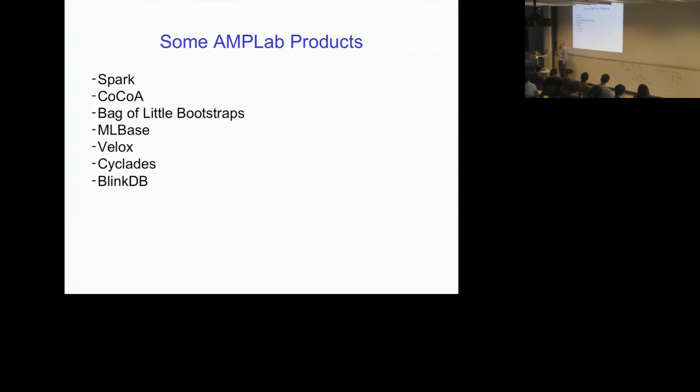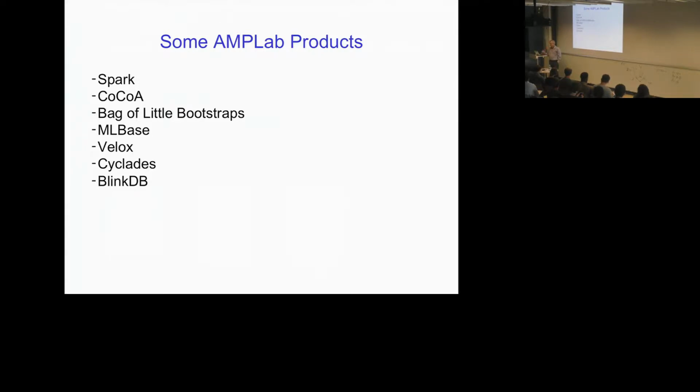So you need diagnostics for everything. Clustering algorithms should have it, regression should have it, classification should have it too, and we need to work. So we did that for error bar stuff. And I won't tell you about some of these other projects. Cyclades is a very interesting one if you're interested. It's kind of a graph theoretic approach to doing parallelism on multiprocessors, but not a distributed setting.